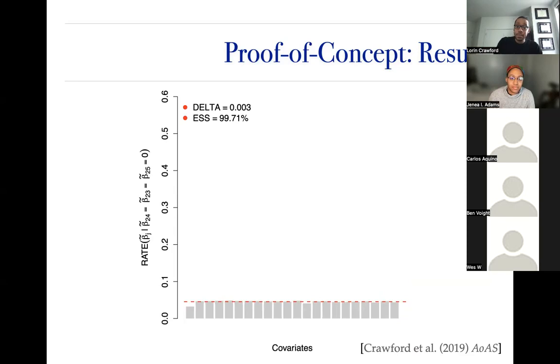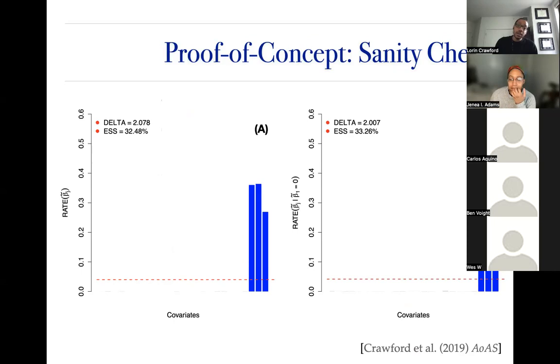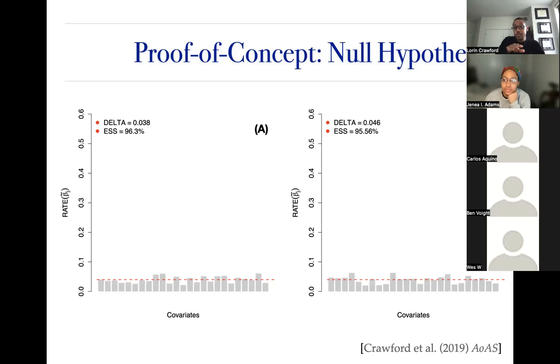A proof of concept of this would also be to do a sanity check and say, okay, what if I had run my original data set, but I ended up setting number 30's effect to 0 instead of anyone else's? Well, you can see nothing really happens. Everyone is still identified the way they should be, right? Another alternative would have been, okay, what if I simulated data against noise? You can see everyone hovers around this 1/p line.